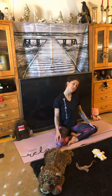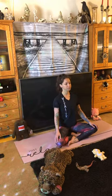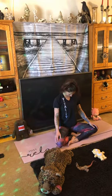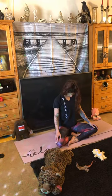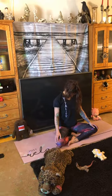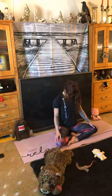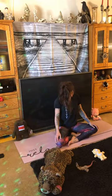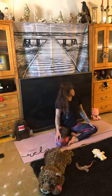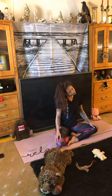Another breath, stretching the right side, letting your left ear fall down towards your left shoulder. Bring your head back up to neutral. Sit up tall, take a breath. Let your chin fall down towards your center, your heart, your chest. Breathe. Few more breaths, option to let your chin sway side to side. Feel that stretch on the back of your neck, sway side to side.